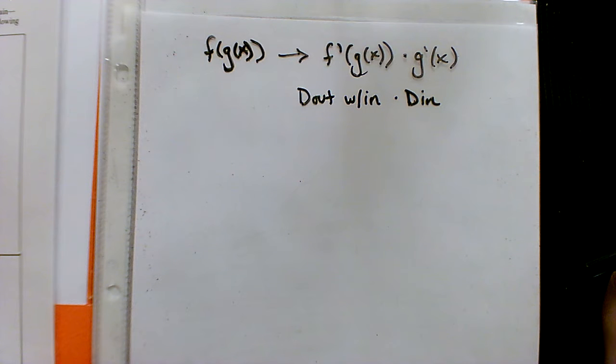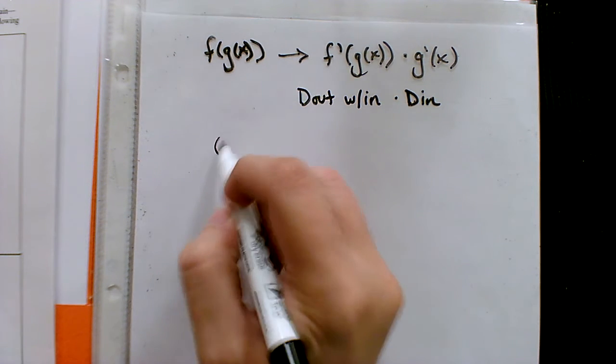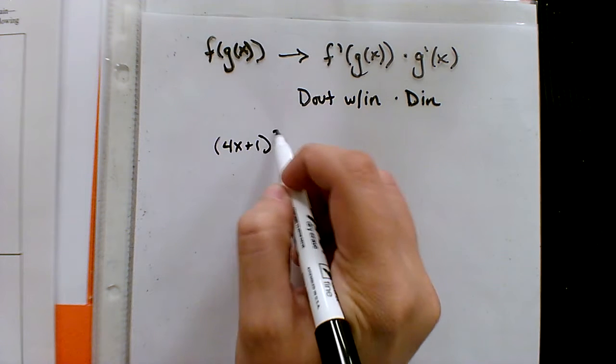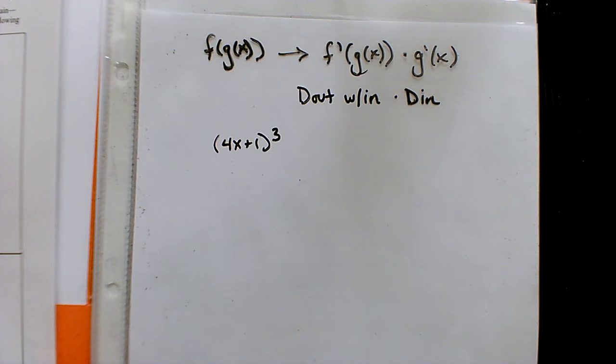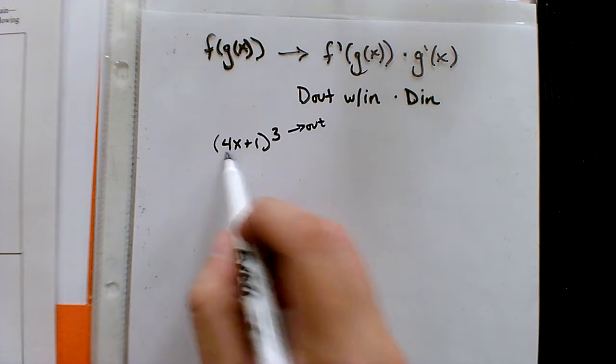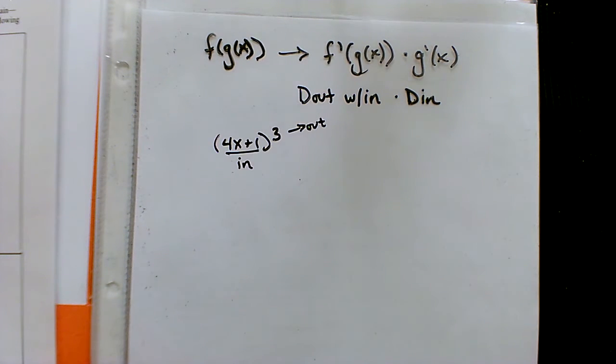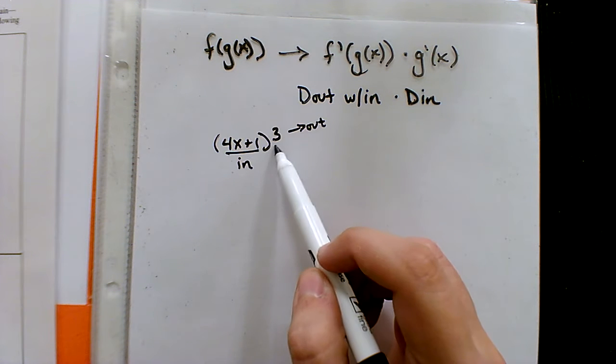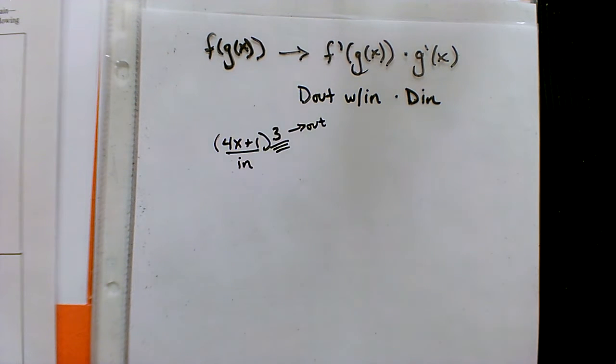Yeah, so I was wondering, it seemed like in all the examples, whenever you had some sort of function raised to a power, you said in the video that 3 was the outside function, but it seemed like you just did a weird sort of power rule thing where you dropped the exponent by 1. So maybe it was my mistake for not being clear enough how this is the outside function.